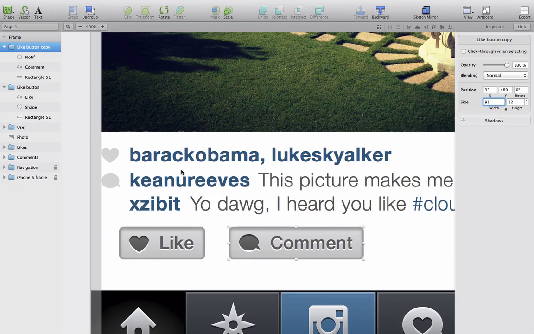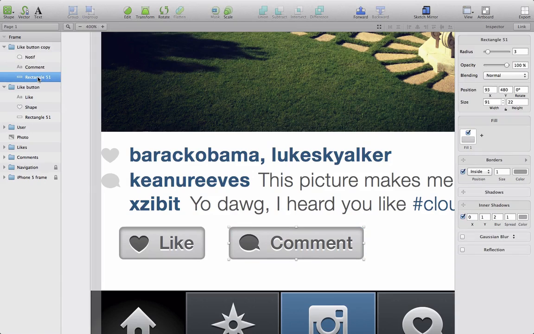What I just did is that I clicked on the button, so it selected the group, and when I resized it, it resized the entire thing, so the icon, the text, and the rectangle. So make sure that you really select not the button group, but the rectangle, because this is what you want to resize.